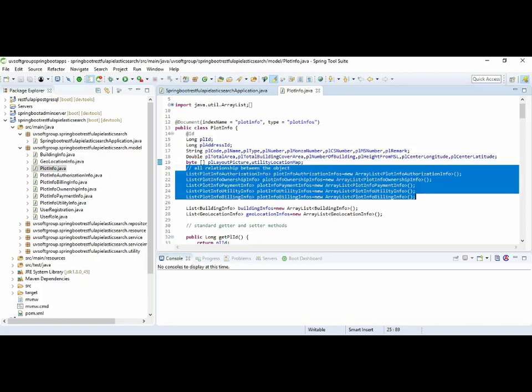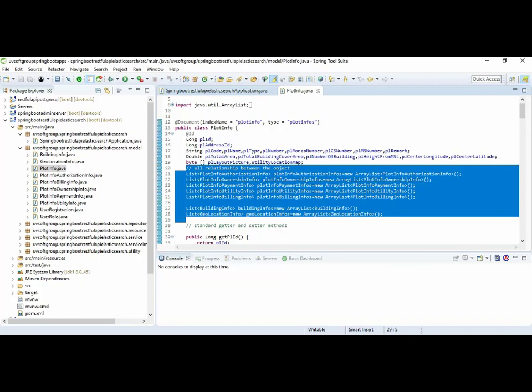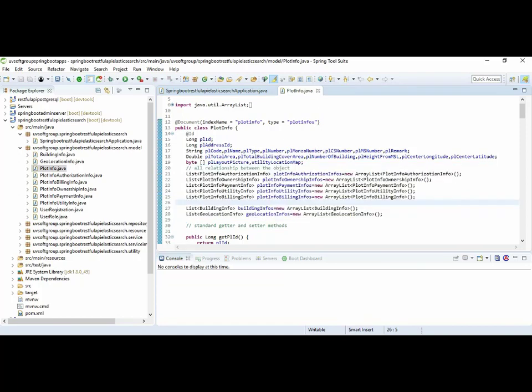This is the most important part, so you have to concentrate here. Every plot has to be linked one-to-many with authorizations, because every plot has to be authorized by different institutes, companies, or departments. Then the plot has ownership information, which means one plot has multiple ownership records: father or mother, son or daughter, and even company to company ownership for each plot.